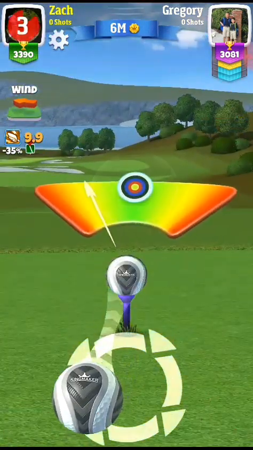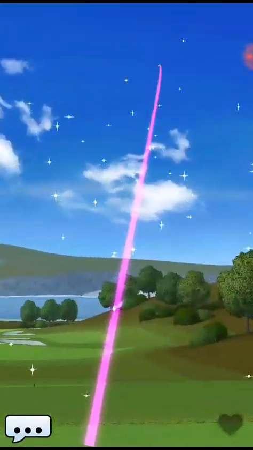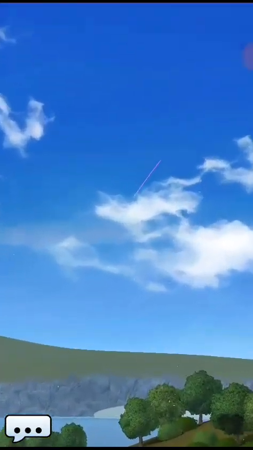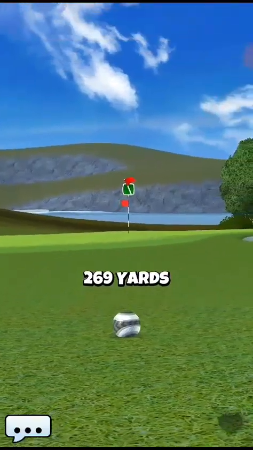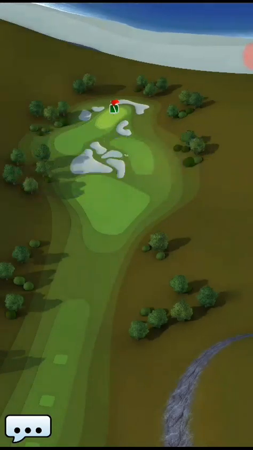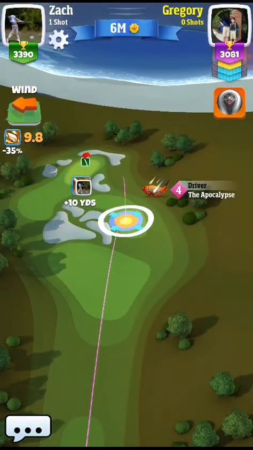Let's try it like this today. Trying to bring it in basically right to left, hit the fairway. Oh, I missed the fairway. I need to add more power. Probably needed to hit a perfect ball too. And of course, I'm going up with Apocalypse.